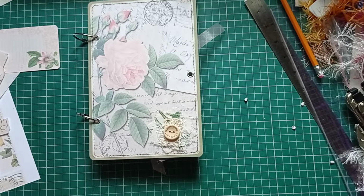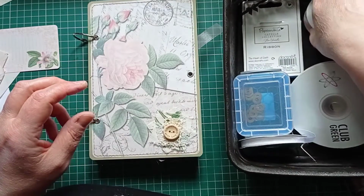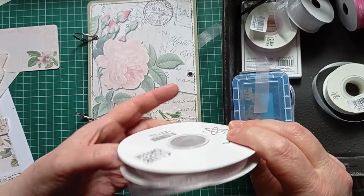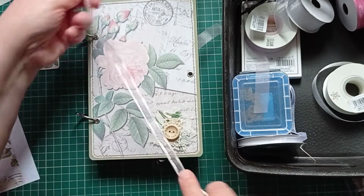What's this? This is my Alice in Wonderland lace. Here we go, it's underneath. I've got 2 baskets here that I put things in temporarily while I'm doing a project. Right, we use that inside. I think I want something different on the outside. I think I actually might want to use this one.